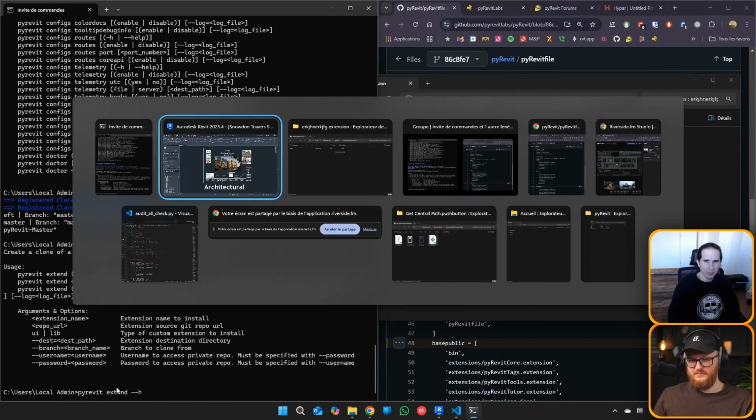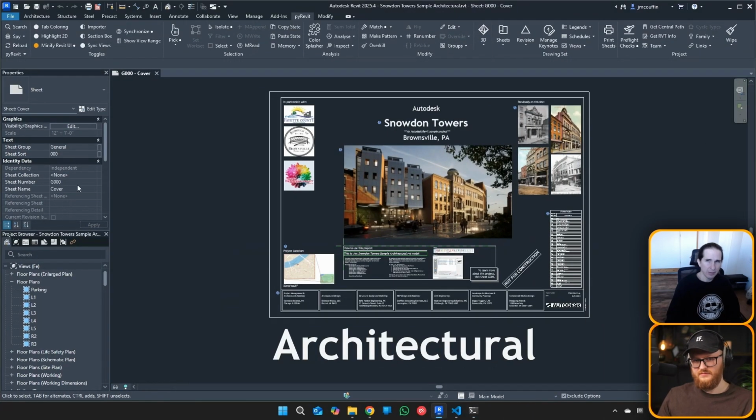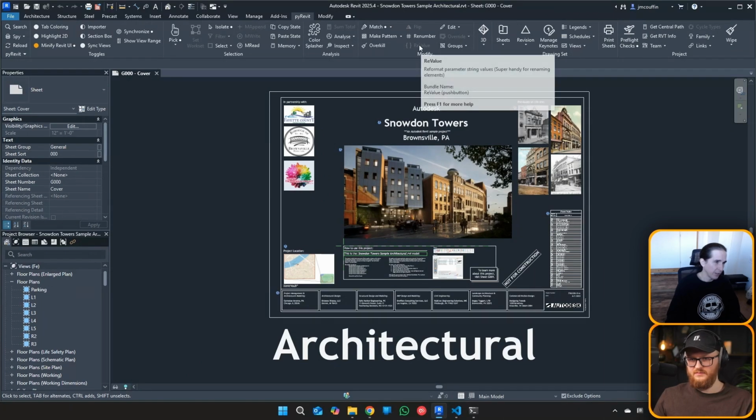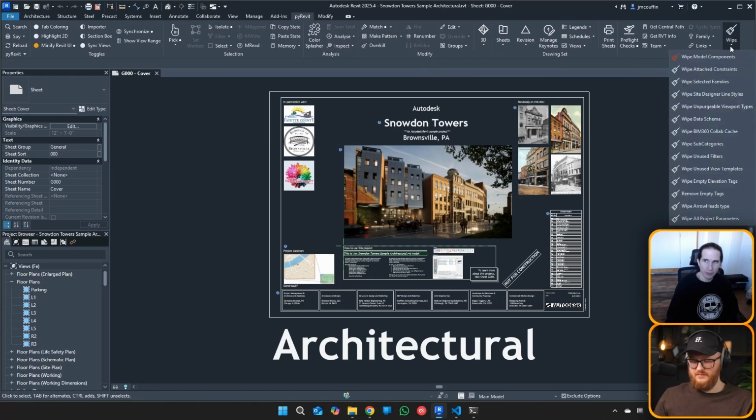And one thing, I think in most companies, some people are worried about some of the tools that are available by default. So they can do their own clone of pyRevit, remove the tools they don't want their users to use, and then just deploy that version of pyRevit without the tools, like for example, the wipe tools. Pretty alarming sometimes if you don't know what you're doing with it. You could remove that if you want. So you can make a short version of pyRevit specifically for the company. You could remove all the tools here, make your own extension with only the tools you want your people to use, and that's it. So you can vet everything that goes in the company.